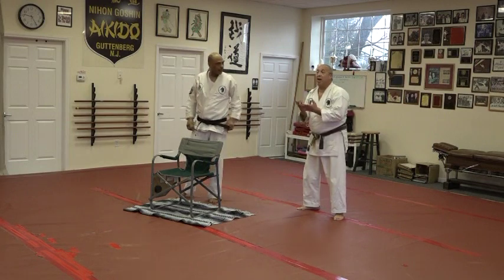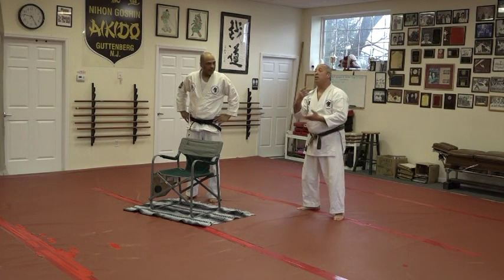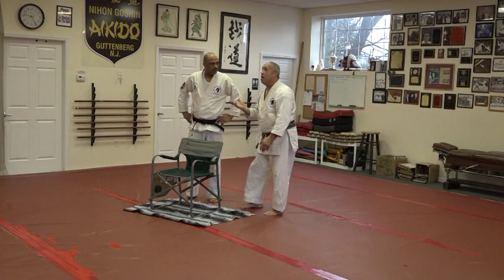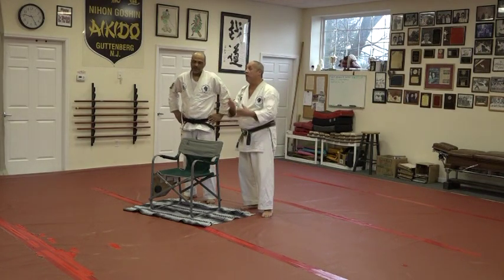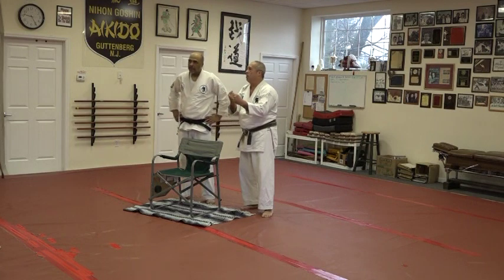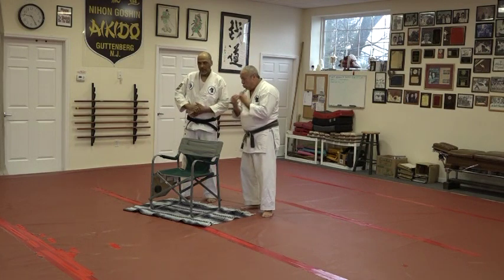But remember, guys, you utilize the gis, utilize the jackets. Remember I told you last week, anytime you guys are wearing a hood, a jacket, a t-shirt, it's an opportunity to choke them out, or to keep him there so that he doesn't move. You know what I'm saying? Utilize these things. I'm giving them to you. Use them.